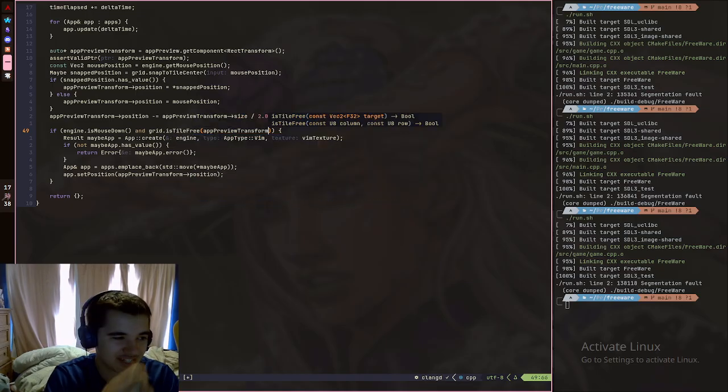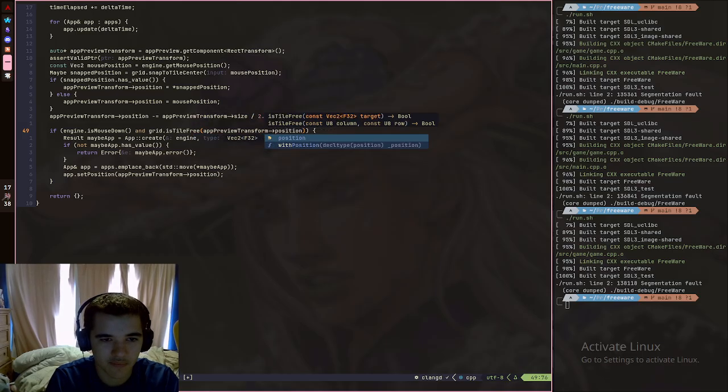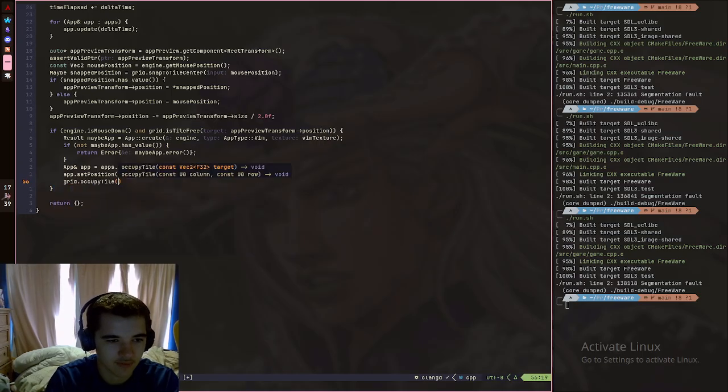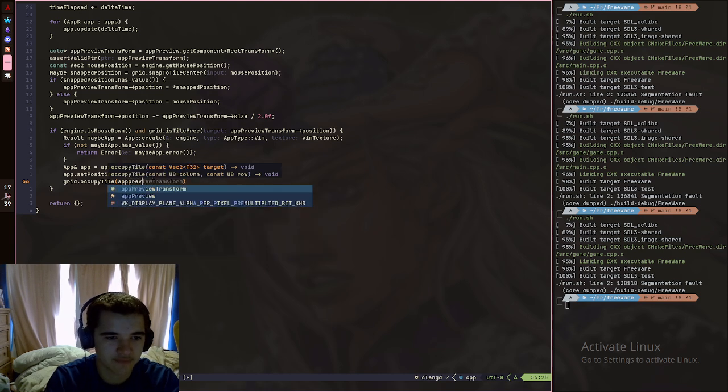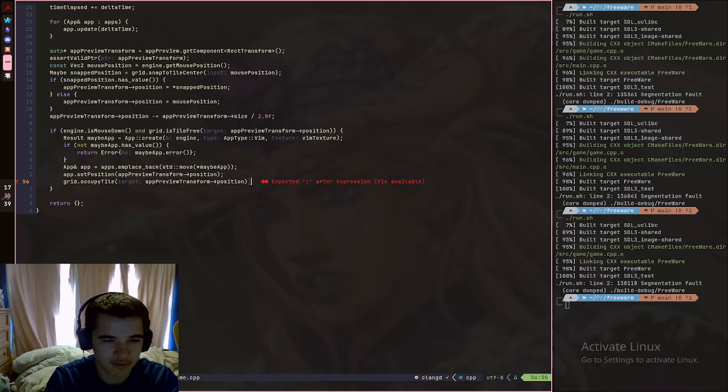I really need to just copy this into something. That was really incoherent what I just said, but whatever. If that tile is free, then do all this, and then we say grid.occupy tile at app preview transform position. And at this point, it's probably just making it slow as well, because we're recalculating the index each time. So I probably just save that somewhere.